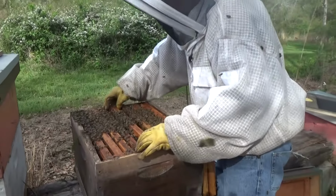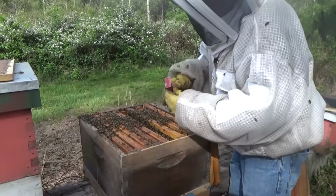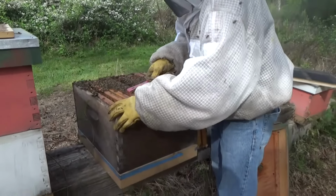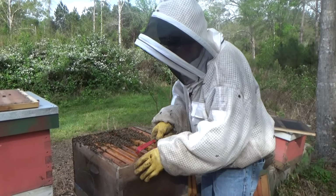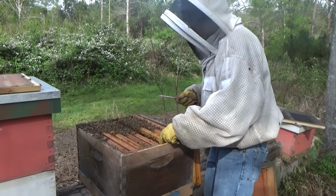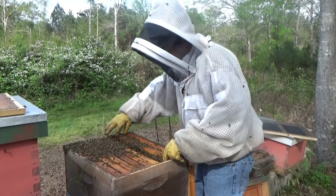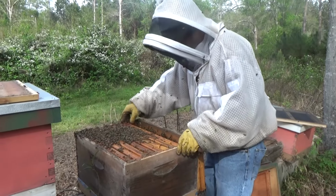All right. So what we're going to do now, after I close this up, is add a super to this box, and only to this box right now. I'm not real worried about getting another super on my old queen because I can wait a week and come back and put one on that one. But for this box, because we have so many bees to begin with, they're going to be overcrowded in just a little while. With this many bees working, this much nectar coming in right now, they need room. You see there wasn't a lot of room on those frames already, and that large amount of brood is going to hatch out. So we have to accommodate it.